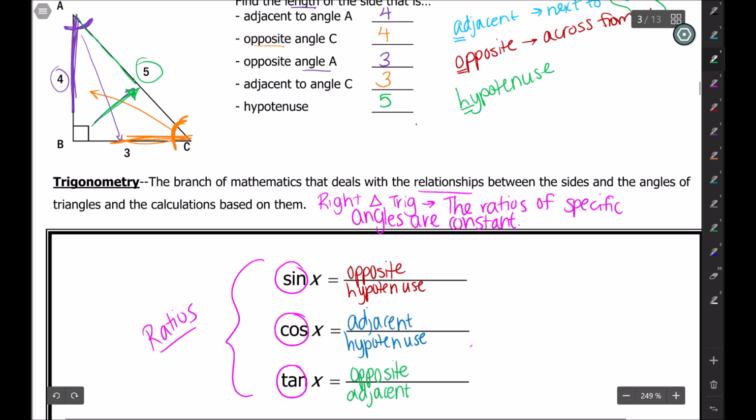If you remember the mnemonic device SOHCAHTOA, that's where this is coming from. I like to write SOHCAHTOA out like this. Some people just write SOHCAHTOA like this. It's totally up to you how you want to do it. But I like to write it like this because then you see that sine is opposite over hypotenuse. Cosine is adjacent over hypotenuse, so A over H. And tangent is opposite over adjacent, or O over A.